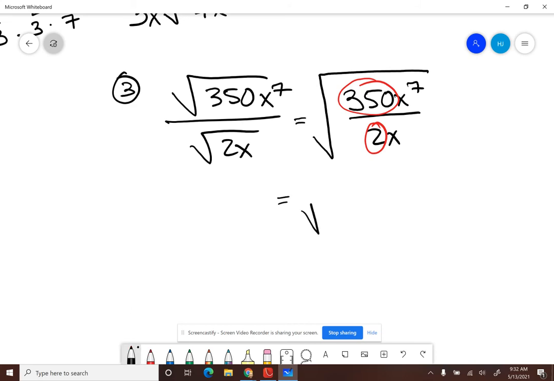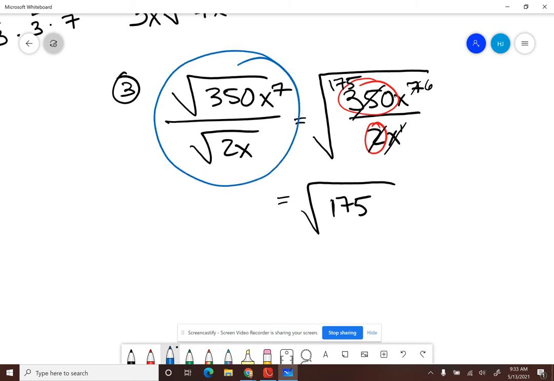I'm going to move my work down here. So I'm going to end up with 350 divided by 2 would be 175. I want you to see that. So that kind of went away. This became 175. Now notice here I have 1x here and I have 7 x's on the top. So I have 1x here, 7 on the top, which means that at least one of these will cancel out, and that will make this a 6. So notice I have everything on the top and nothing on the bottom. So I no longer have a fraction. This big thing that was really just like, oh my goodness, what am I going to do, has been reduced to 175 x to the 6th.